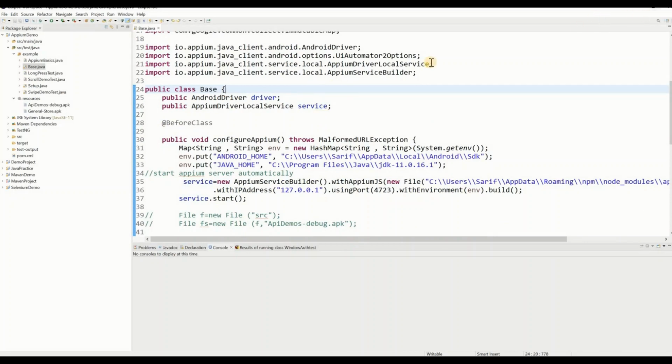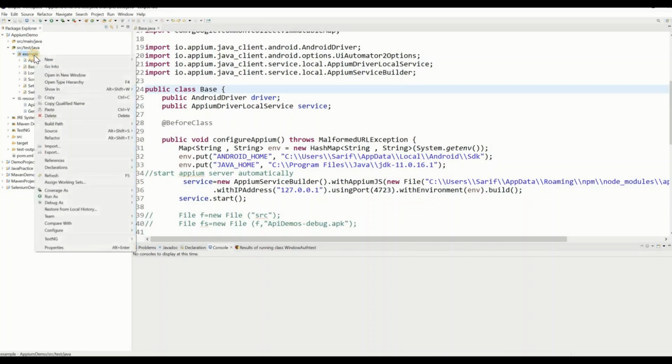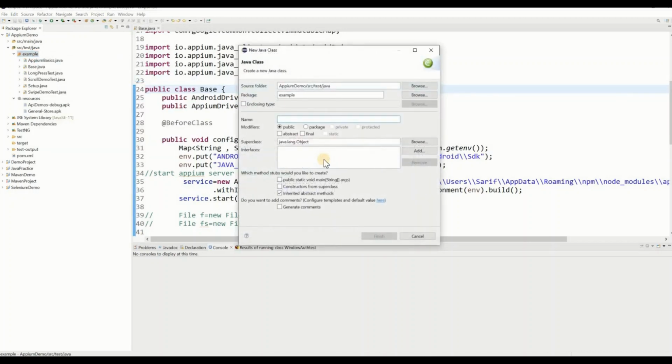Now let's create a class for that. Let me create a class over here. It is a drop down, so it's a multiple scenario, but I will give one generic name: e-commerce or general store.